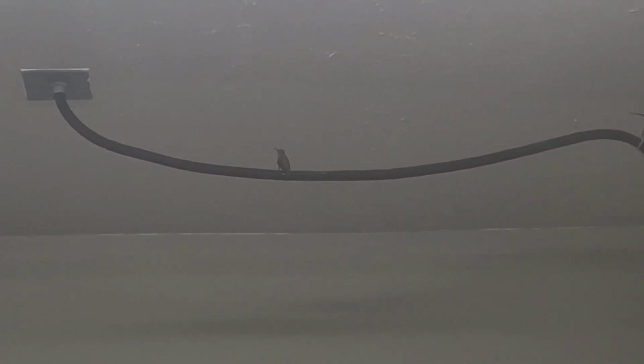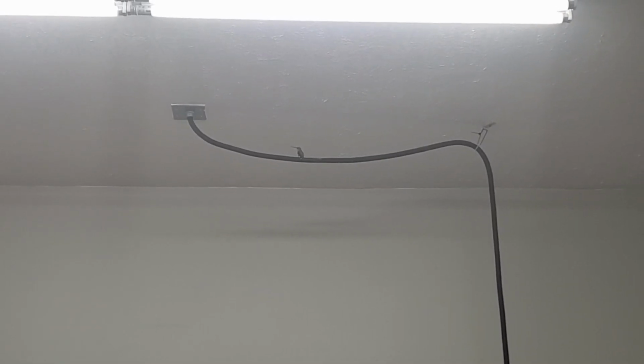Alright, I've got a little helper here. A hummingbird came in the garage. And he won't leave.